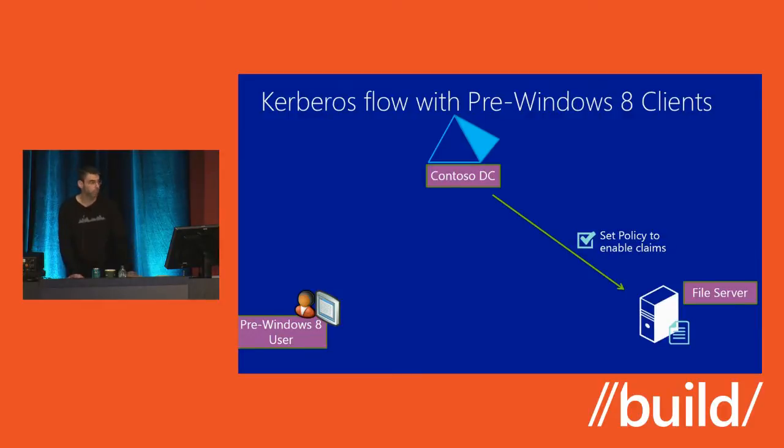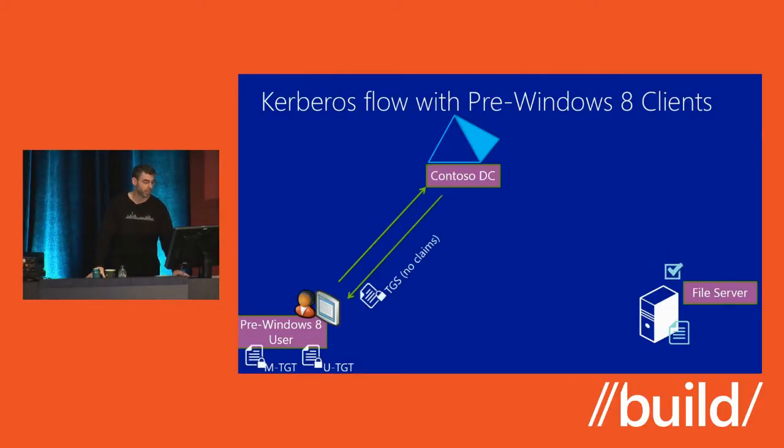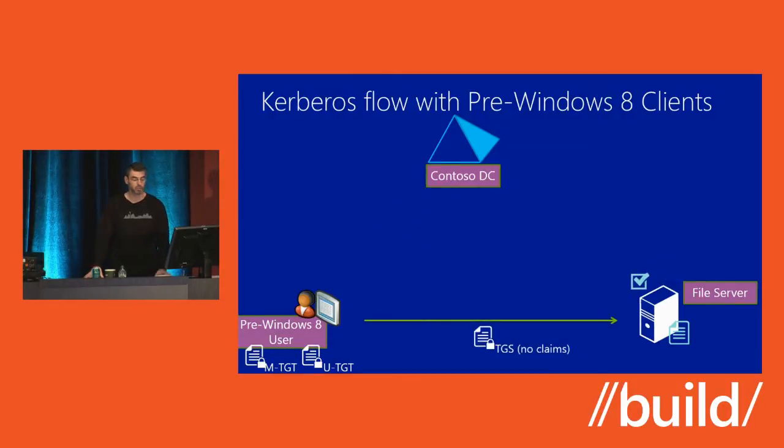Well, if there are, just in case there are, there's policy that you can set to enable the file server to go back and get the claims if the user doesn't bring them. It isn't just for Windows 7 or even XP. Even a Mac device could do this because they can't authenticate with things like NTFS, right? So if the file server can identify them, this can work, right? If it's a Windows box, they get their ticket, take their ticket. There's no claims, and this server is labeled to use claims.